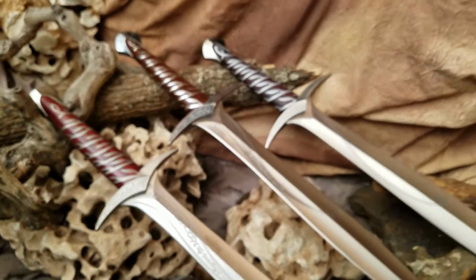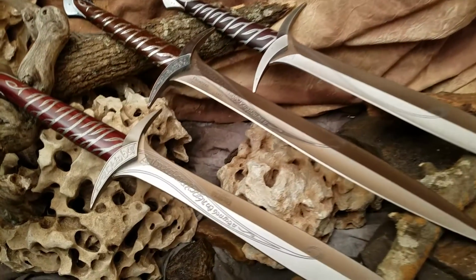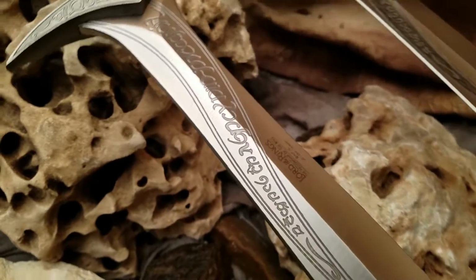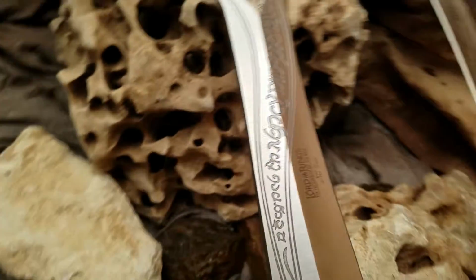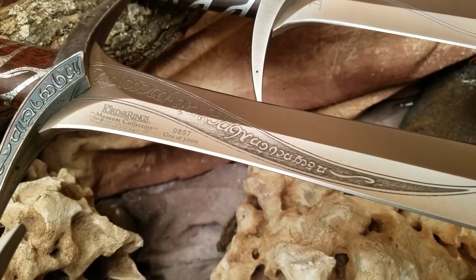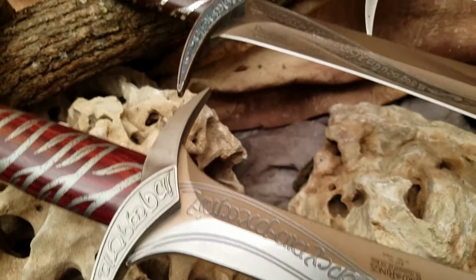Okay, now to talk about the 3 variations. The first one and the third one are mass production versions, and you see on this one the runes are engraved, and this one is made in Taiwan, so that's not exactly movie accurate. The runes should be embossed like the Museum Collection version, as you see there, not engraved, as you see here.